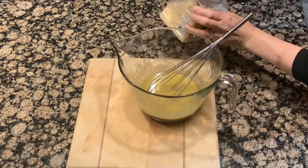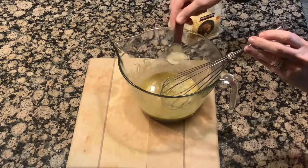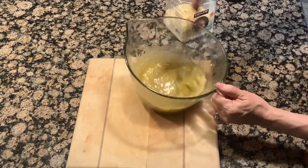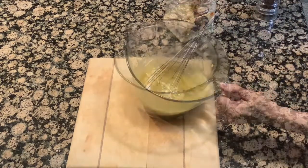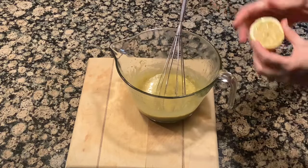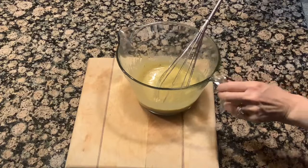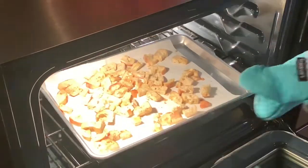And then I'll add a little bit of shredded parm. It's, again, the Parmesan Reggiano. It's about a tablespoon. Whisk that in. I'll add 1 more tablespoon. And some fresh ground pepper. Now at this point you would taste it and adjust whatever ingredients you need to adjust. I would like a little bit more lemon. That looks good. The lemon did the trick for me, and then I'll just do a couple more pepper.